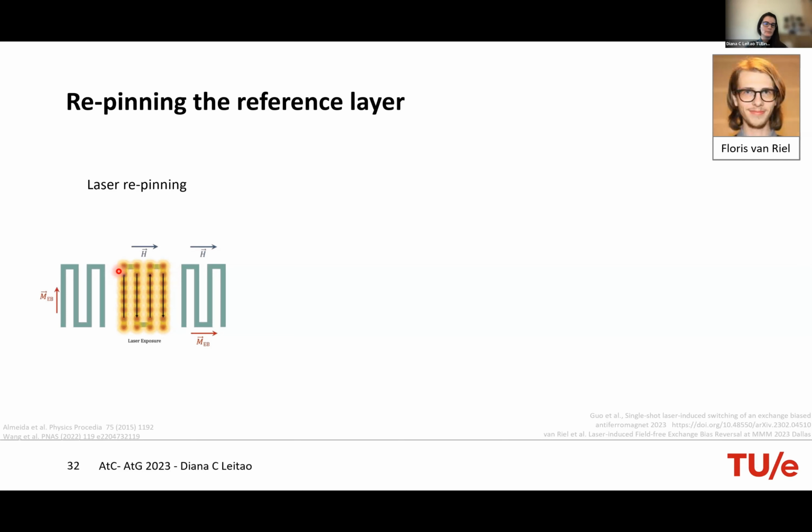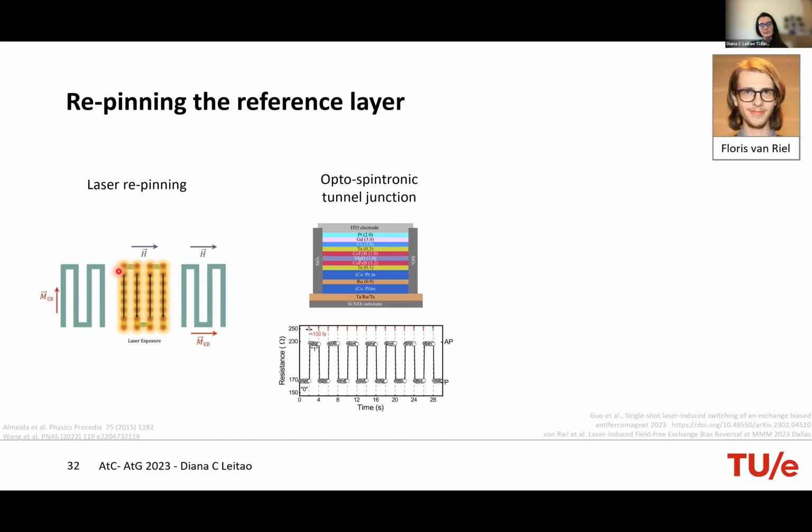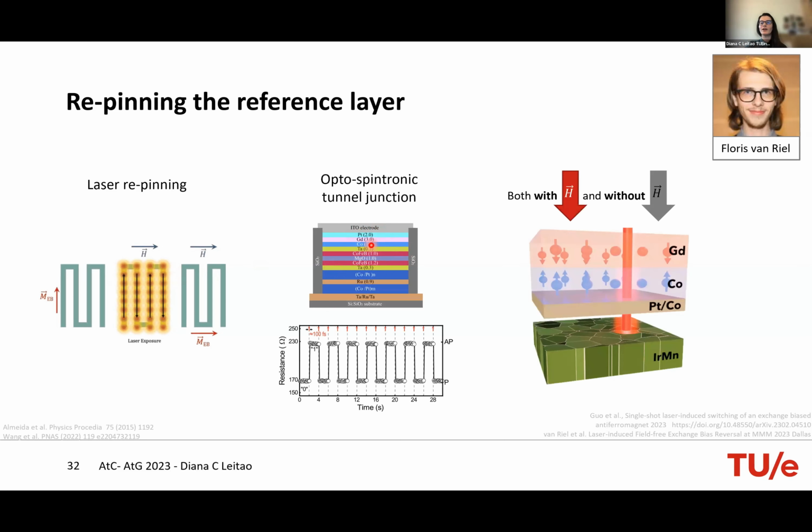So can we start from this idea, maybe get some inspiration from quite some recent works where the free layer of magnetic tunnel junctions was switched using ultrafast laser light? And well, can we apply that to the reference layer of magnetic sensors and think about how can we locally reverse its orientation, which will then be the first step into detecting multiple components of the external magnetic field?